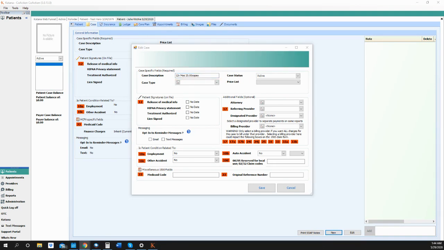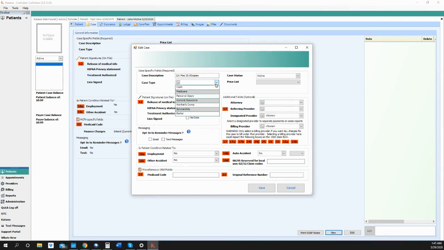Since this area follows the patient throughout the software, it is really helpful in knowing exactly how that patient should be treated or what kind of care they are receiving. This area is not displayed on anything. It is for the office only.